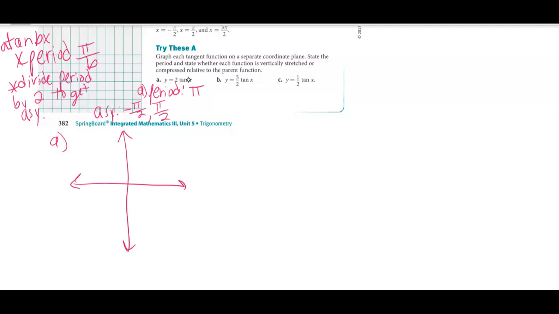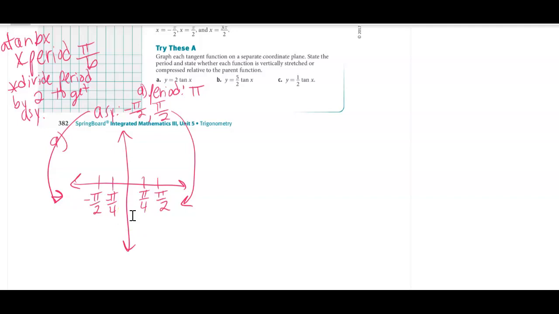I'm going to center these graphs on the origin. 2 marks left, 2 marks right, those are your asymptotes. And so I've got my asymptotes. If you wanted to scale it more, these marks are evenly spaced, so half of pi over 2 would be pi over 4. Doubling the bottom is the same as cutting it in half. I've got my positives, I've got my negatives, so I have one full period. Negative pi over 2 to pi over 2 is 1 pi.